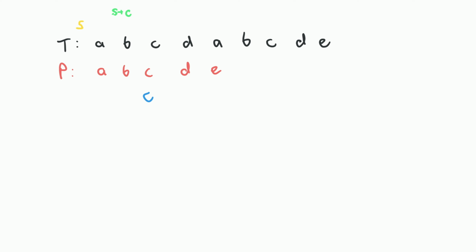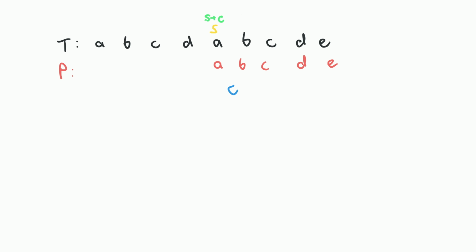Compare B with B, matches. C with C, D with D, matches. D with E doesn't match anymore. Now, we know that in order for any of these positions S to match, there must be an A there. And we also know that the only A that we've seen thus far is that first A over here, because we already stipulated that our pattern only contains A once. So we know if we've detected a mismatch, we can shift our S all the way along to after the mismatch, and then move our pattern along, and start again.